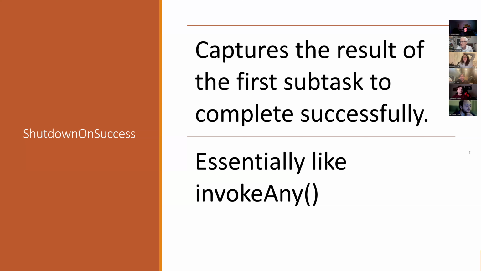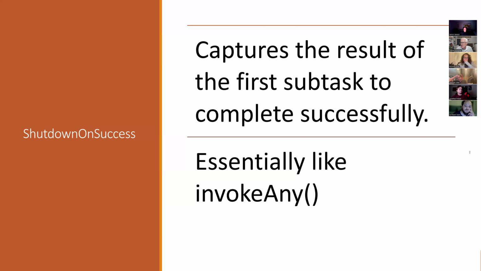So is that like, if the build succeeds, Gradle shuts down on the first daemon, and then if a build fails, the daemon remains running for debugging? Is that right? If you're thinking of it that way, you can kind of think of it that way, if you're using this concept. Yep. Shut down on success. One of the subtasks succeeds, I'm done. Everything else gets shut down. I wouldn't use this for a build if you're running parallel tasks, because if I compiled one library, I don't care about the others. They'll never get compiled all the way.